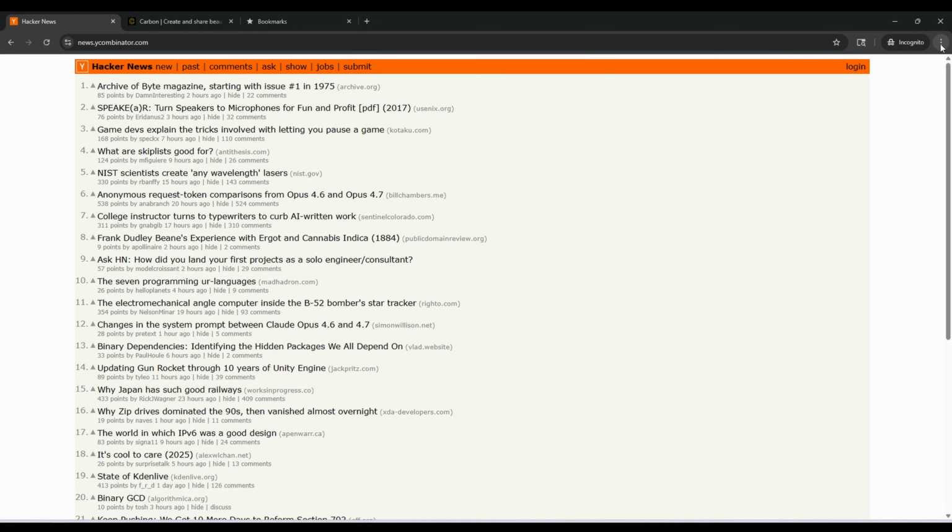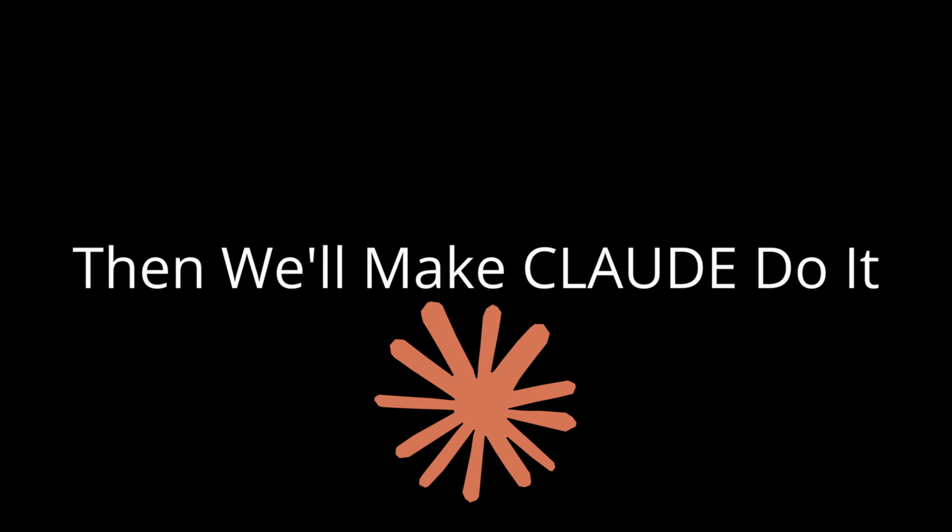And here's the thing, we're going to do this three ways. First, I'll show you the painful, manual way, just so you can really feel the difference. Then I'll show you how to write the JavaScript yourself, right in your browser. And then, this is the fun part, I'll show you how to ask Claude AI to write the whole thing for you, like in about 30 seconds.